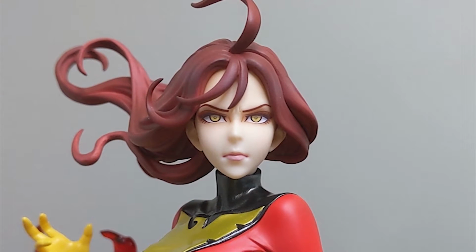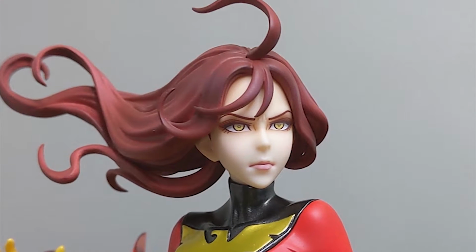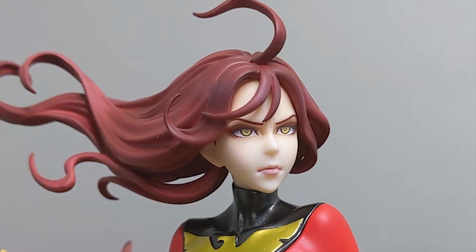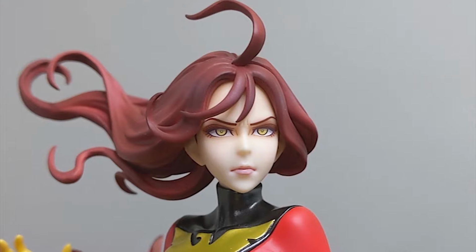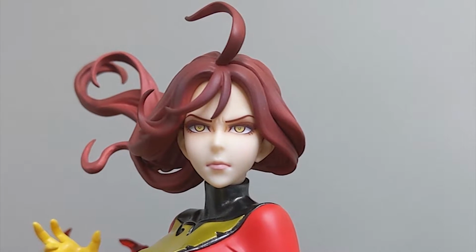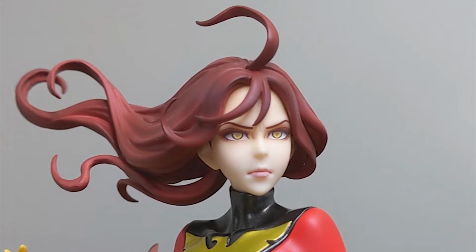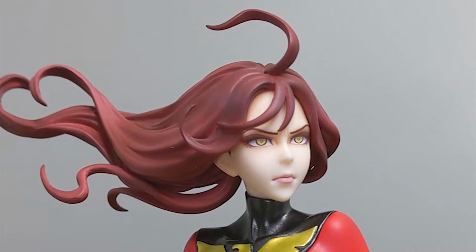So what do you think about her face? I'm going to let you start off. I'll say my 2 cents after. First, I would say I love the precision of the details. It's really nice. And the airbrush that's been done around her face is really clean. And she has nice yellowish eyes. She looks really determined and really intense. And I like that quite a bit. Yeah, I like the yellow eyes a lot.